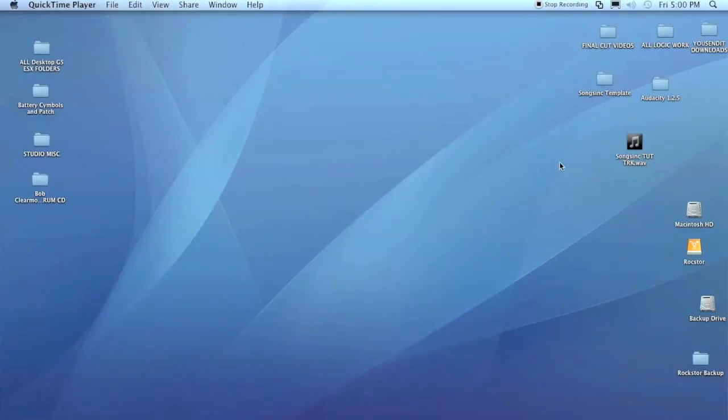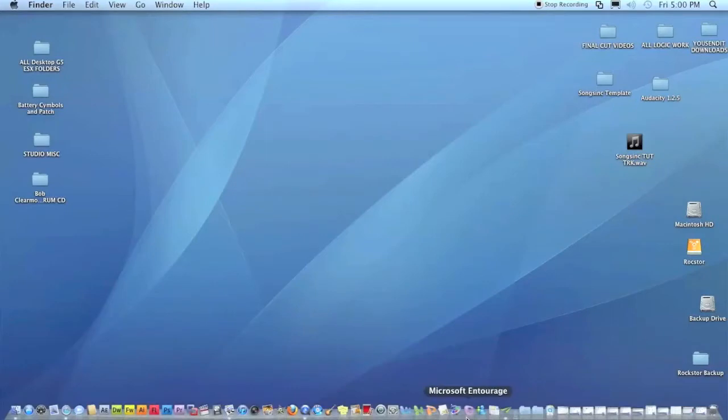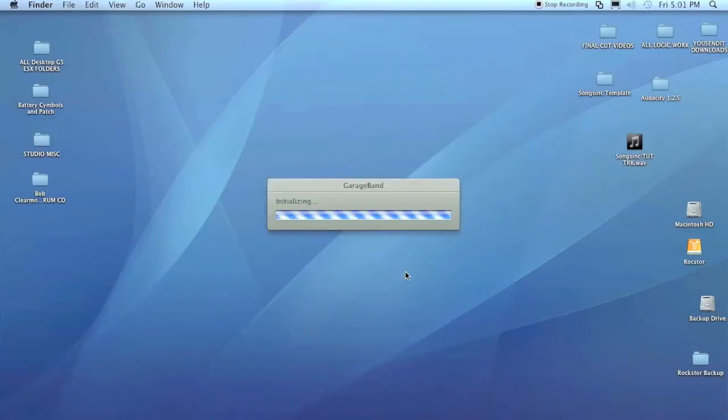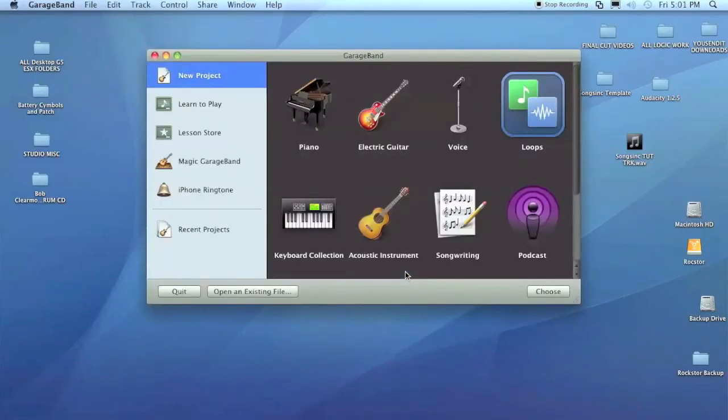So the first thing I do is I go to the Songs Inc. website and I found a track that inspired me. I downloaded it here to my desktop, and then I go to Garageband. Now I'm going to open up the basic setup and show you a few things that I set up to make it easy to do the scratch melodies.